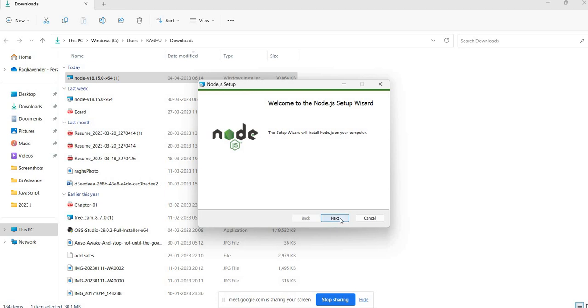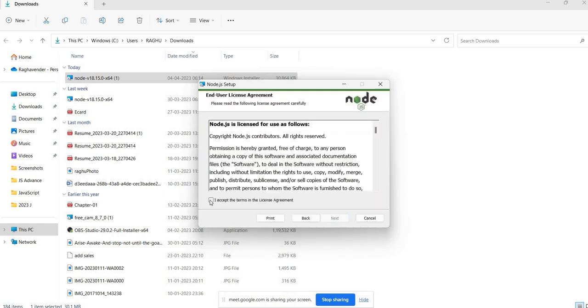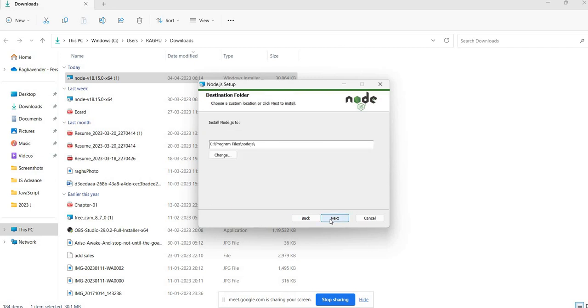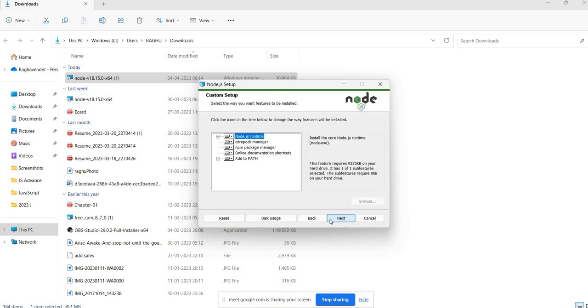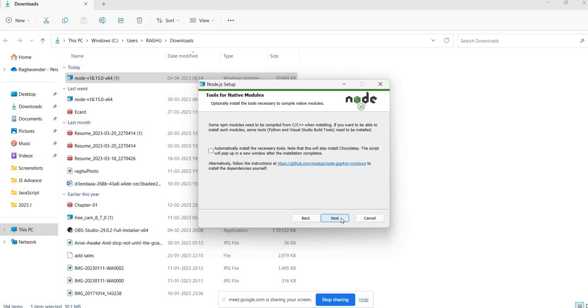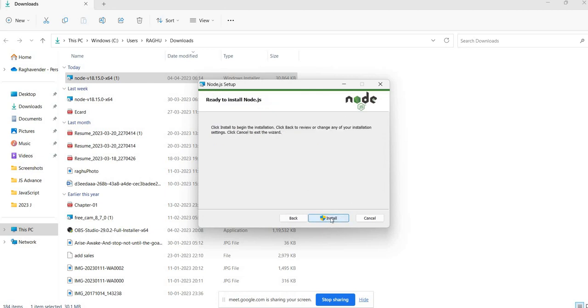Go and install it. Just accept all the things. It is not going to damage or trouble anything to you. So next and install. Maybe it is asking administrator permissions or something, and it will install within a few seconds or minutes.